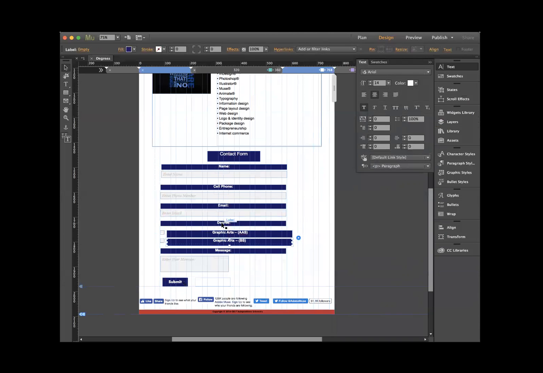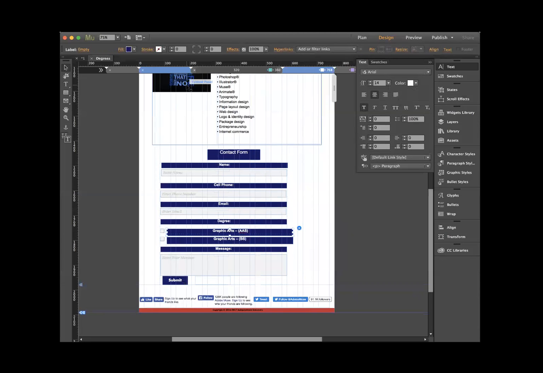Just kind of realign this until you get it looking the way it should be. And your message box, get lighter. On this one, I would take the blue off this background.